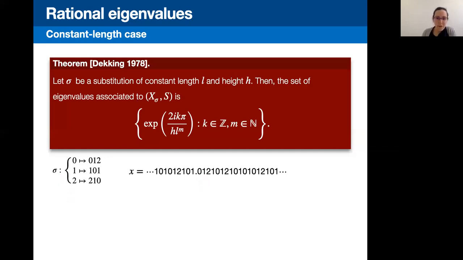The height is 2, and it means that we can separate the letters in X into two subsequences, the 2n and the 2n plus 1. And we will see that we have two different alphabets for these two subsequences. In blue, for the even indices, we have only 0 and 2. And in red, for the odd indices, we have only 1s. So the calculation of the height gives us a partition of the alphabet A into two sub-alphabets that appear periodically in X. And we will have the same whatever the height will be. If we have a height equal to 5, we will separate the alphabet into 5 subsets that appear periodically in the sequence X.